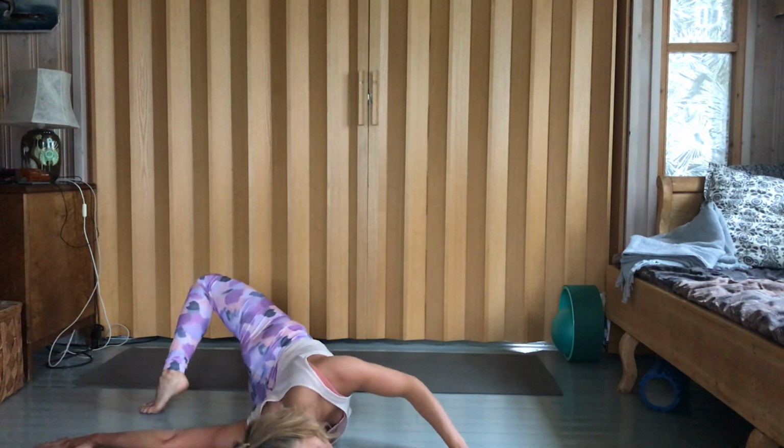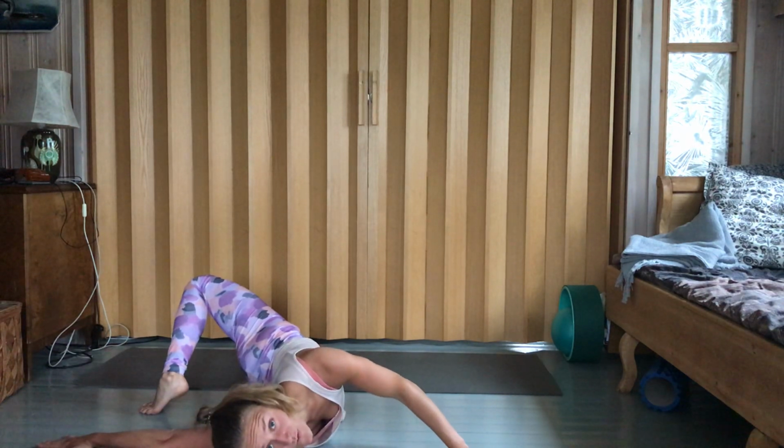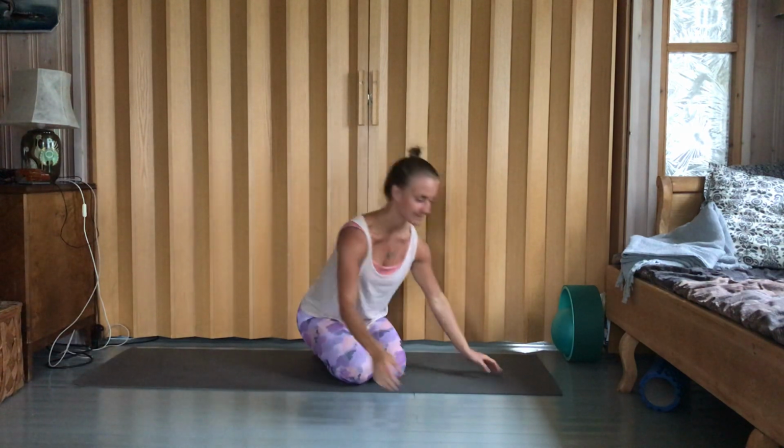Lowering down here, supporting with your left leg, with your left hand, and then obviously you're going as far as it feels comfortable, so where you feel the stretch occurring. And we're going to hold this for a while, so here too, trying to relax as much as possible, aiming to stay there for about 5 more breaths. Breathing in and out, and truly releasing, relaxing into that pose.